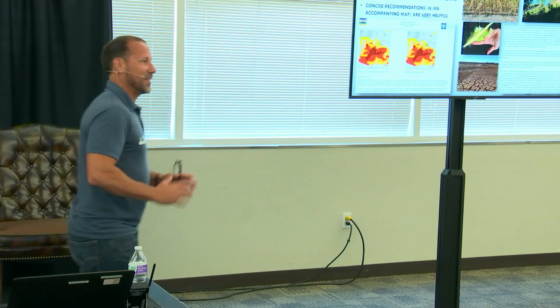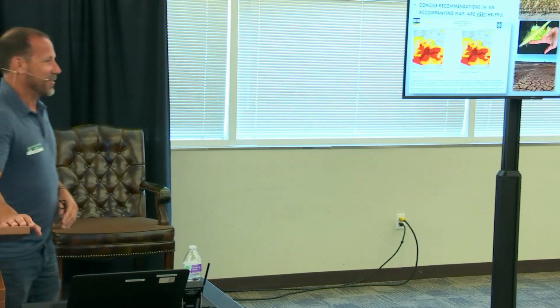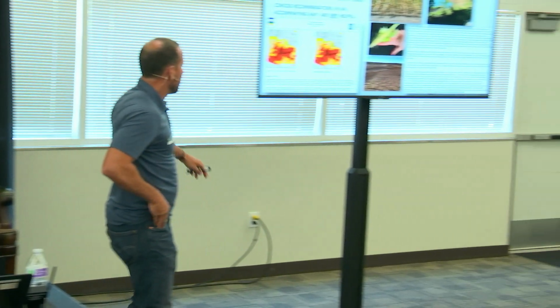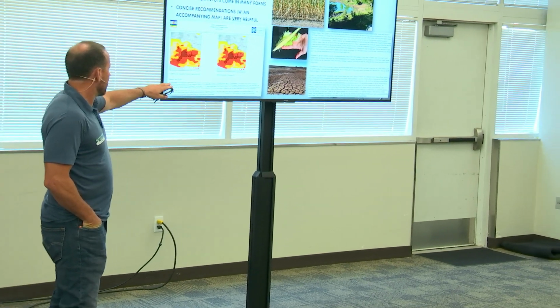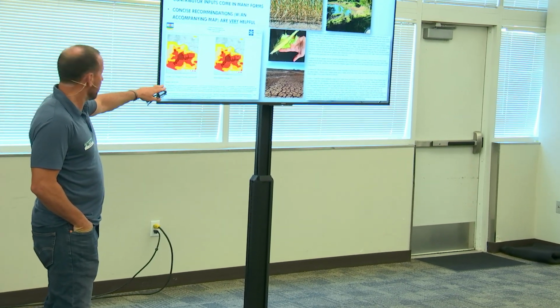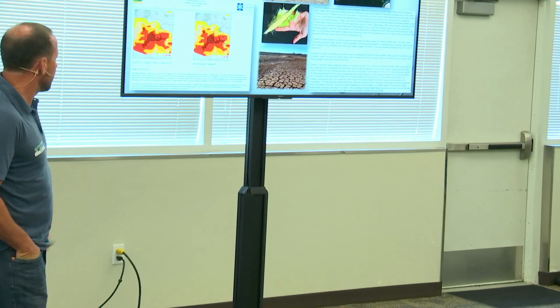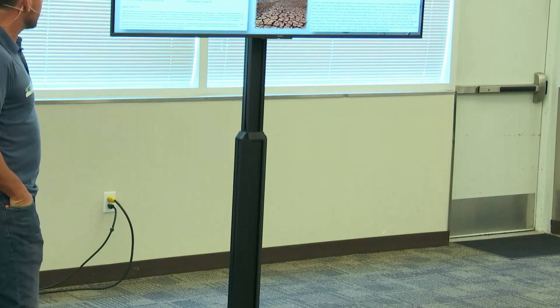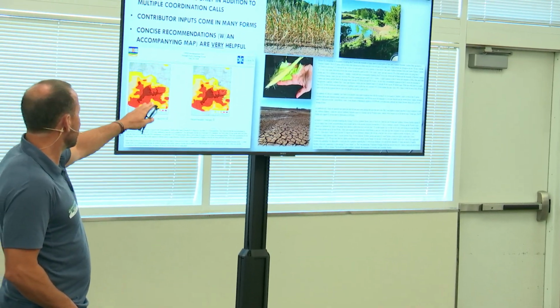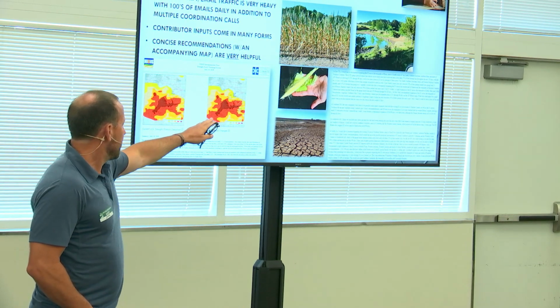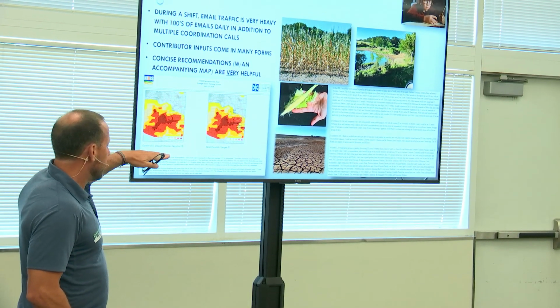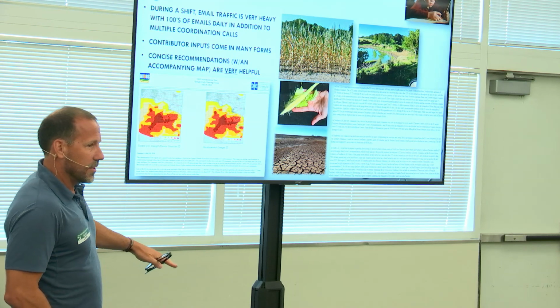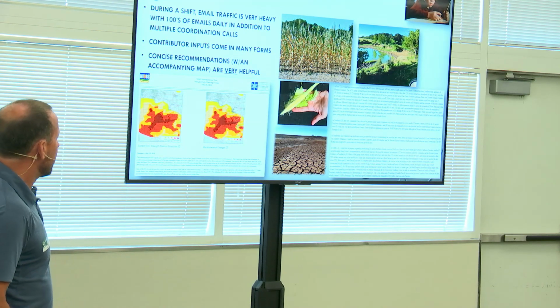Maps work really well to give us a better idea of where things are. And this is an example of input that's coming in from the Upper Colorado group, the Upper Colorado River Basin, which does, like I said, the eastern half of your state. So it has the current depiction, their recommendations, and then they'll have a narrative that goes along with it. That's really helpful for us.